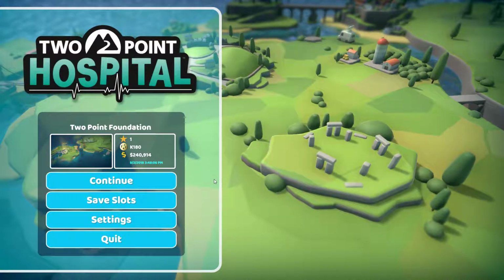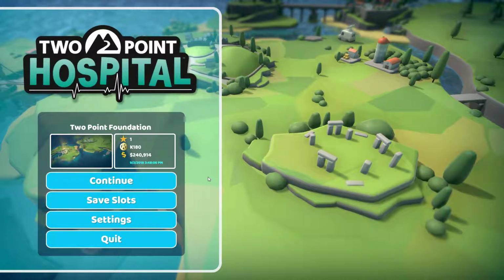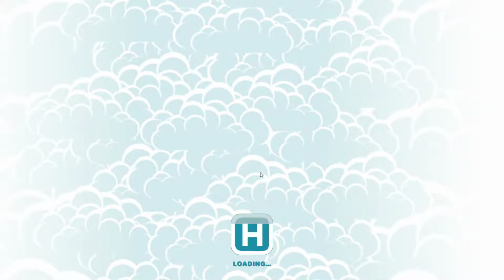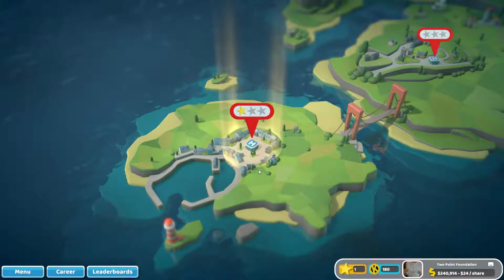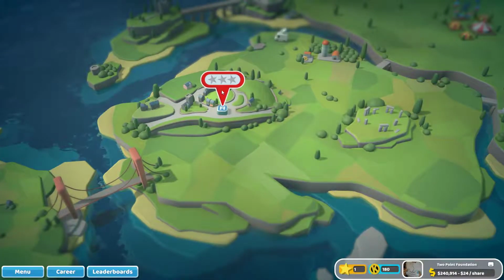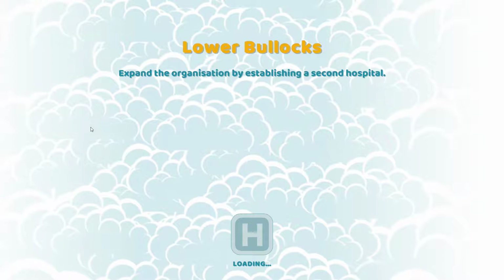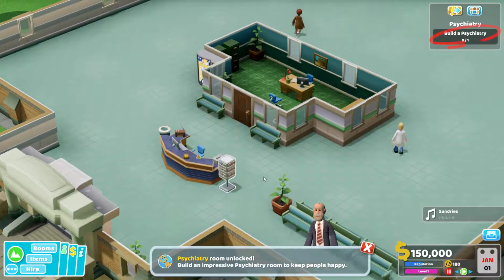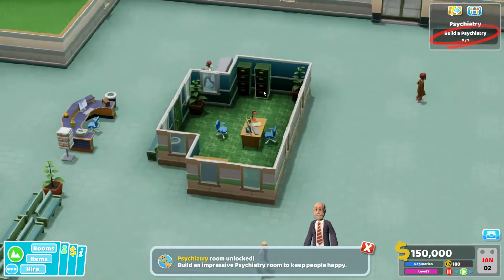I'm gonna pick up where I left off and we'll see what the second hospital's got in store for us. Hopefully I can bang this out before the family gets home. Alright, Lower Bullocks. All right, build a psychiatry.